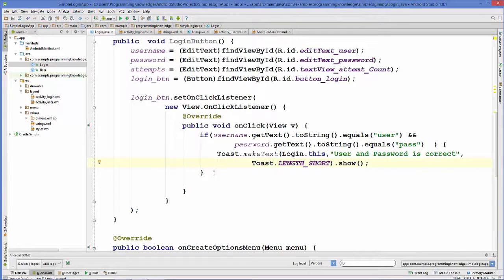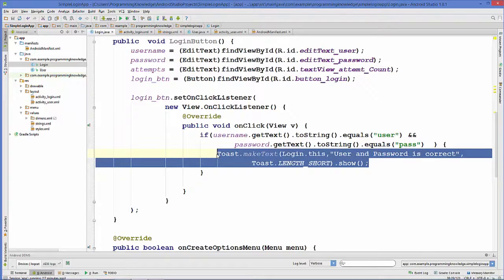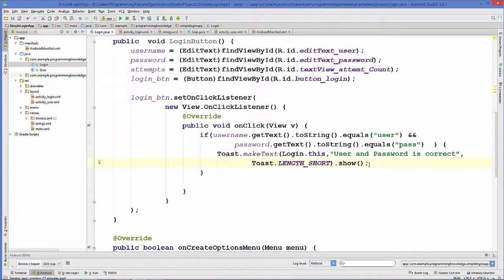Okay, now this is for the condition where the username and password are correct. If the username and password are correct, we can also redirect this activity to the second activity. This we will see in a moment, but let's define the else condition for this first.